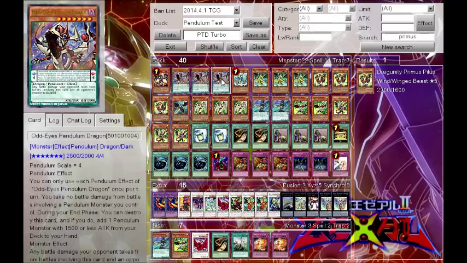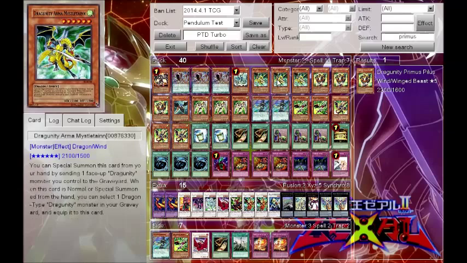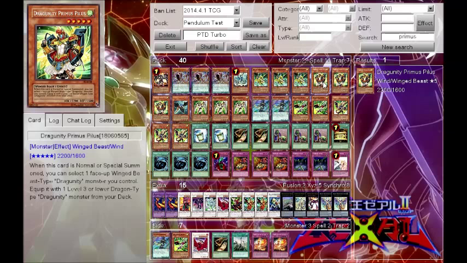It's got 2 effects. You know, Pendulum Monsters do have 2 effects, and it's got a 4 for its Pendulum scale, which is probably the worst number, to be honest, of all the Pendulum numbers, because you really want to have a wide range, and it seems like the ones on the far end of that scale are a little bit worse. And we've also got in here Magician of Chronomancy. He's an 8 on the Pendulum scale, so I've got 4 and 8. So this allows me to Pendulum Summon monsters that are level 5, level 6, and level 7. So that's going to let me Pendulum Summon in this stack Tempest, Dragunity Arma Mistilteinn, and Dragunity Primus Pilus.